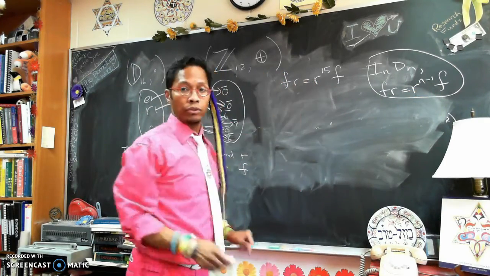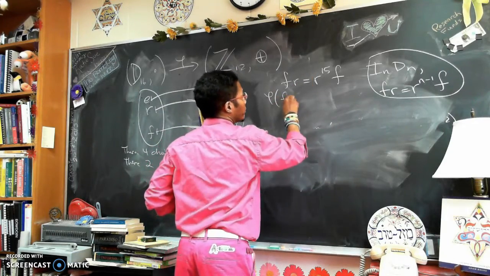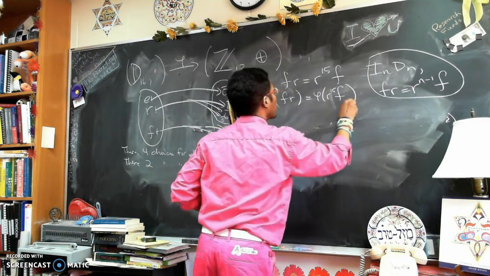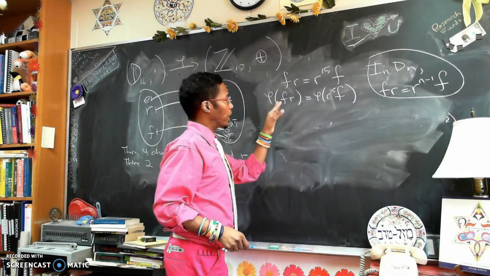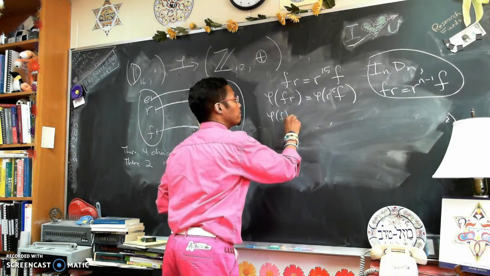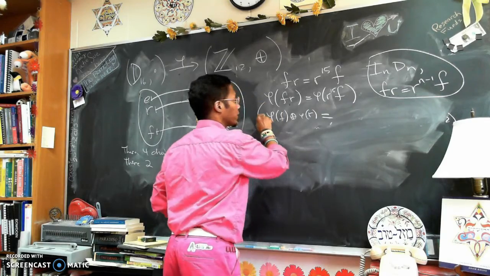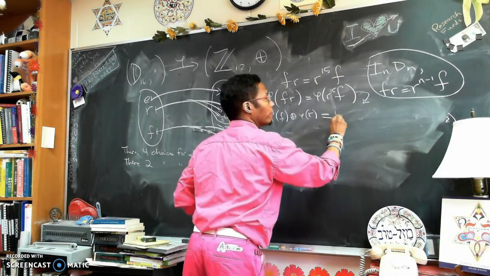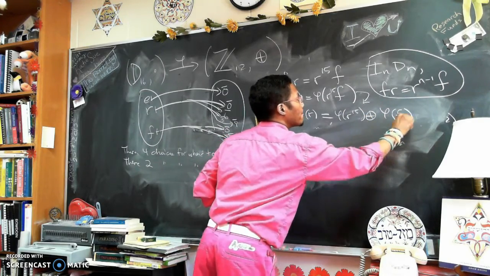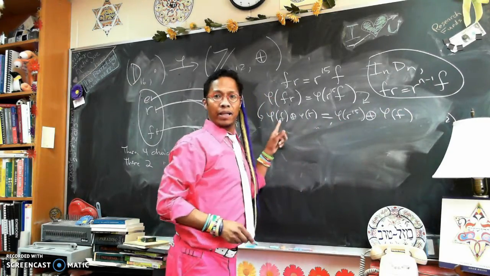Okay, so since this is true, the homomorphism must satisfy this relation. So if I apply phi to both sides, then I use the homomorphism property. Phi of a product is the sum of the phis. Phi of F plus phi of R. So that's what this becomes. This becomes phi of R to the 15th plus phi of F. Now what I'd like to do is just cancel that and cancel that. But I can't do that.